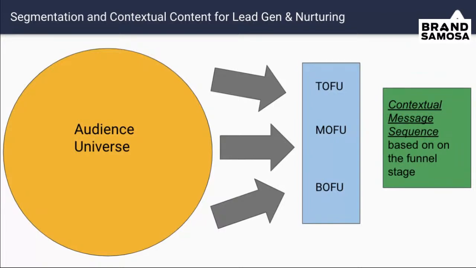Now, once you have that understanding that, okay, I have, let's say, 1,000 people in my funnel, and 300 of them are at MOFU, and let's say 100 of them are in BOFU, now you know what I need to do and what kind of content I need to provide them. For this, you would need automation. You would need a CRM. I recommend HubSpot. I've been using HubSpot. It's free and it's wonderful.